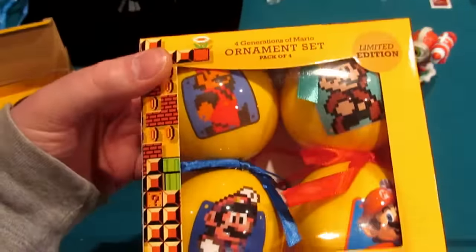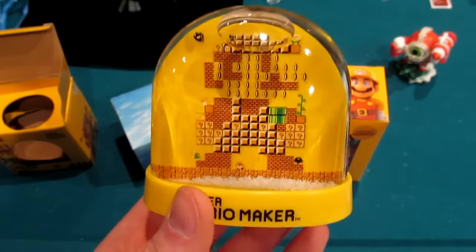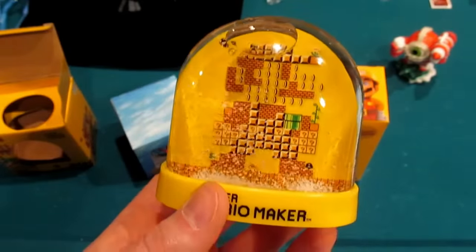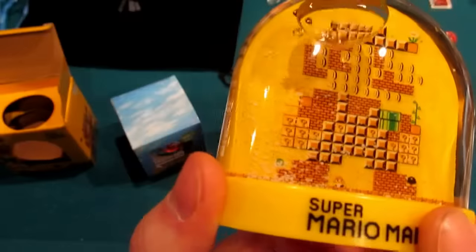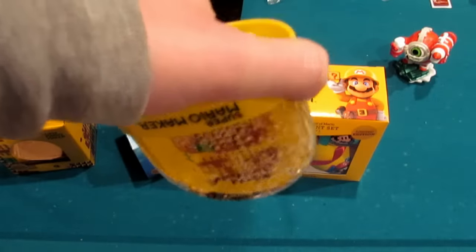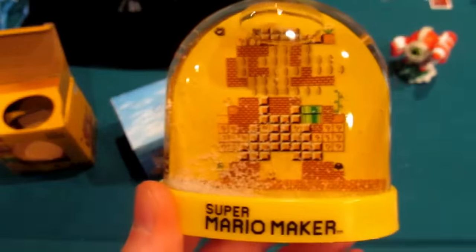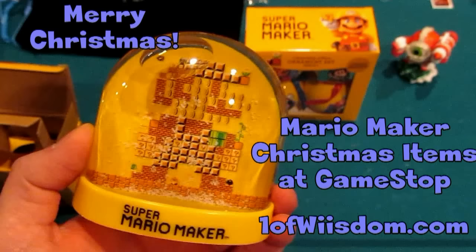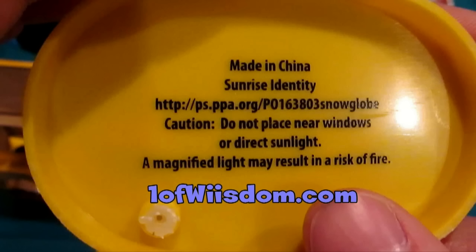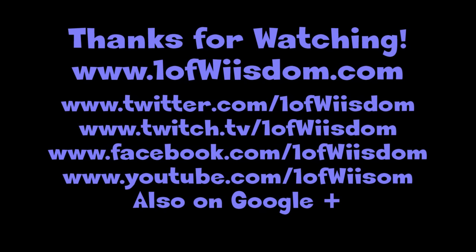The Super Mario Maker ornament set — it's kind of hit or miss on the background color, not very festive, but they will stand out. This light-up ornament is very, very cool. And again, the snow globe, which doubles as a diabolical Doomsday device. Thanks so much for watching. Hope everyone has a great Christmas. I should have videos coming out Friday, which would be Christmas Day as well. My apologies it wasn't out sooner — and if you do have one of these, by gosh, get it out of the window sill immediately. Hope everyone has a great Christmas, and I will catch you back here for more action from the pool table — provided we don't burn down.